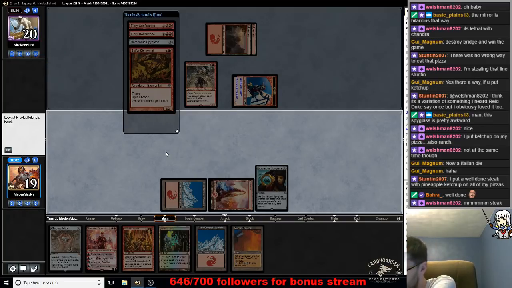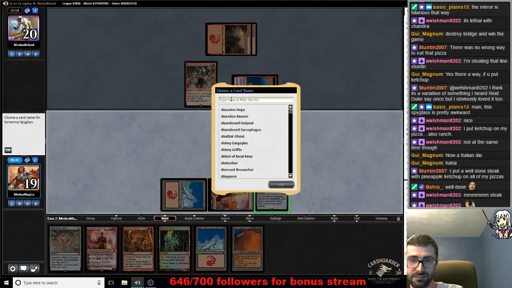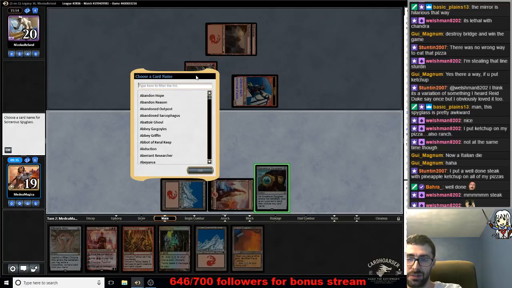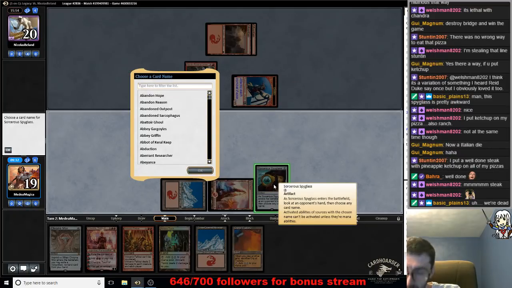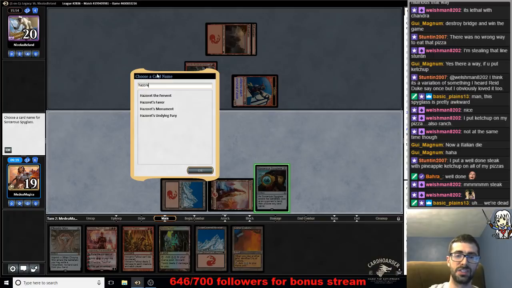Alright. So they've got Confluence x2, Spyglass for our Chandra, and Sulfur Elemental. Well, I don't get to name anything here that matters. I guess I'll name Simian Spirit Guide. Or can this stop mana abilities? Unless they're mana abilities. I want them to use their Spyglass to get rid of this. I'm gonna name Hazoret, because that's not in my deck.